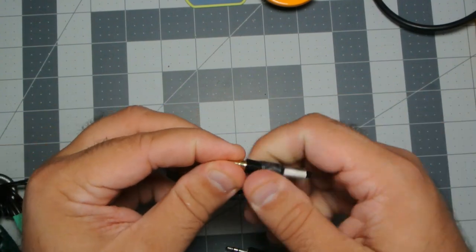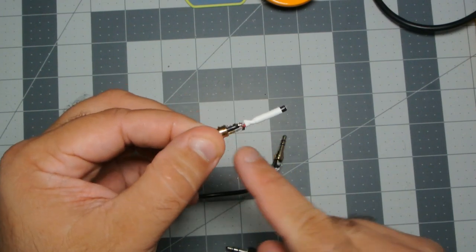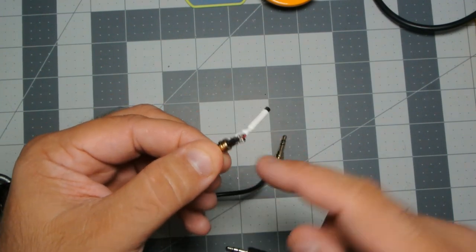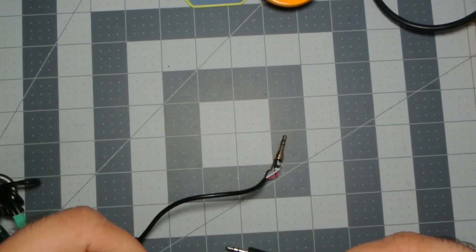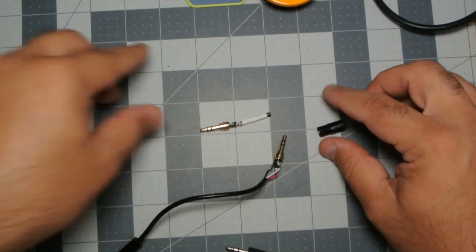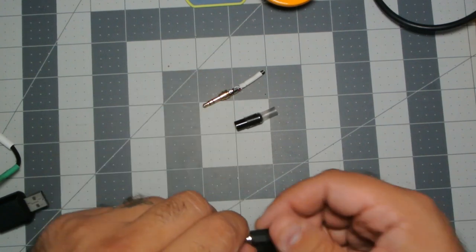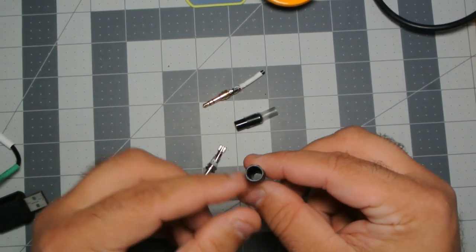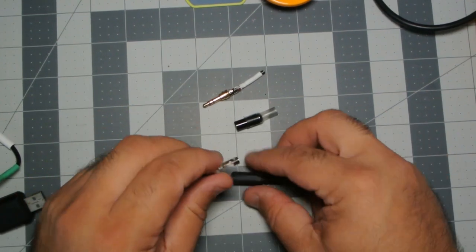But look at how this one goes. So you've got your little terminal here, and then your tip in there, and it's all very compact. There's not really a good spot to solder to anything. I'll leave that open. And if we open this one, now I will say that this is just a plastic housing, so I don't know how durable this is going to be, but we will see.